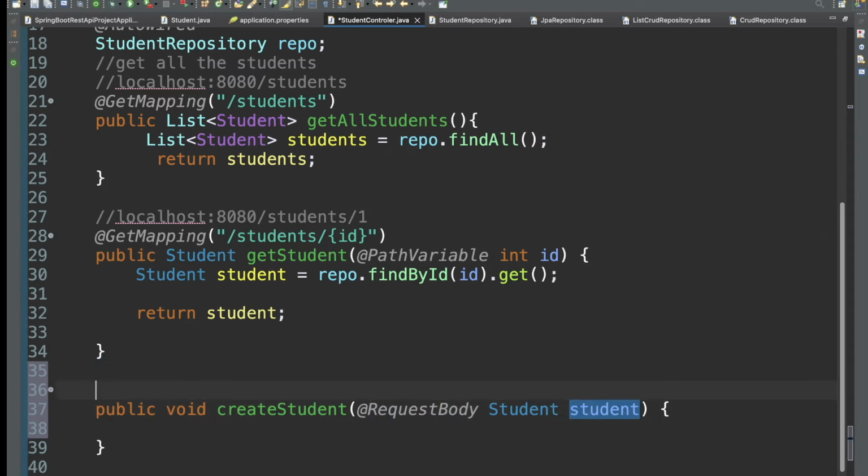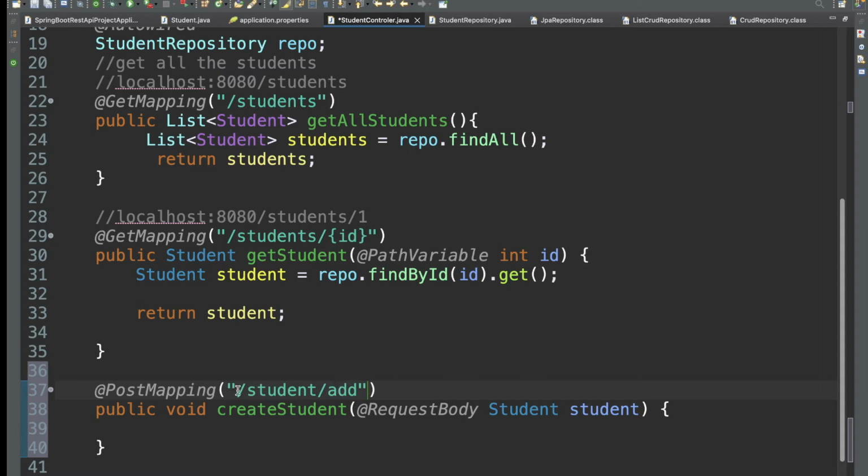Now let me use here @PostMapping. To create a new student, you need to use a PostMapping, and URI will be student, and then let me just add here "add". Okay, so I want to use student/add.